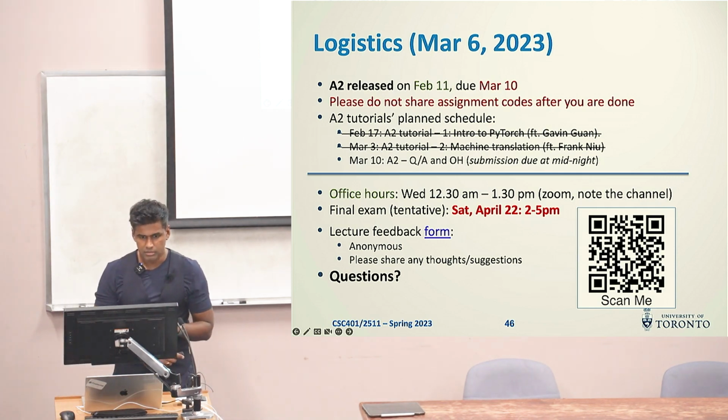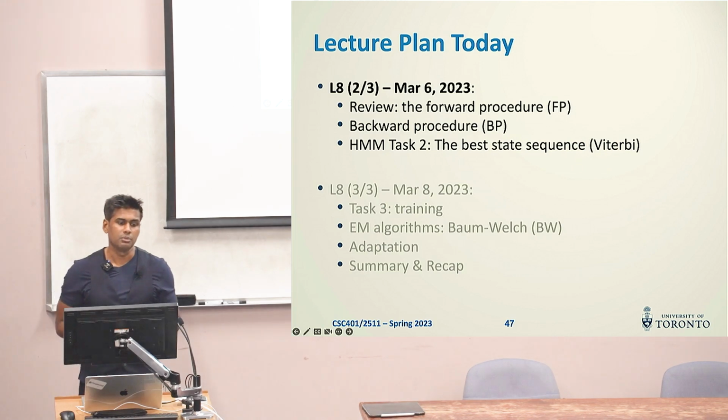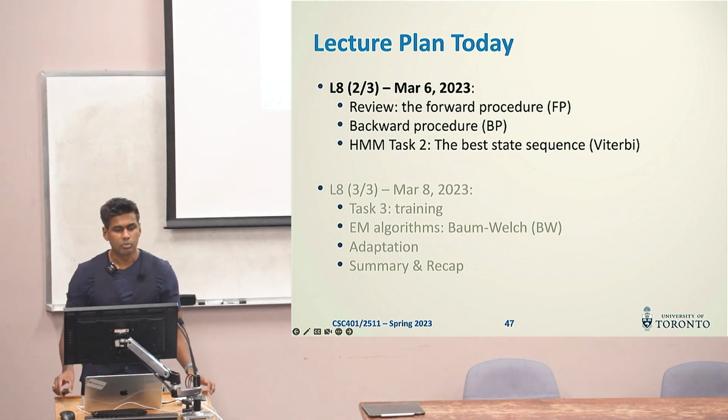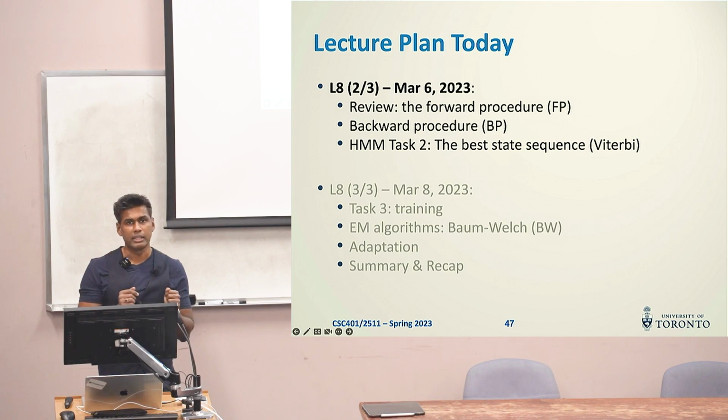So with that, today's lecture plan is we'll continue with hidden Markov models, and we'll have one more lecture on hidden Markov models. The last one will be this Wednesday. If you recall, we're still in task 1. I think we finished the forward procedure and we sort of glossed over the backward procedure a little bit.